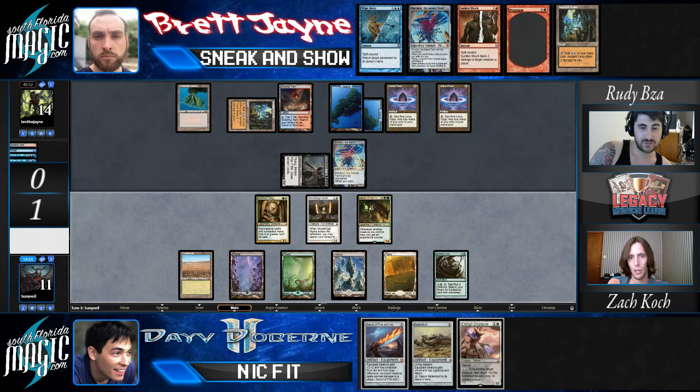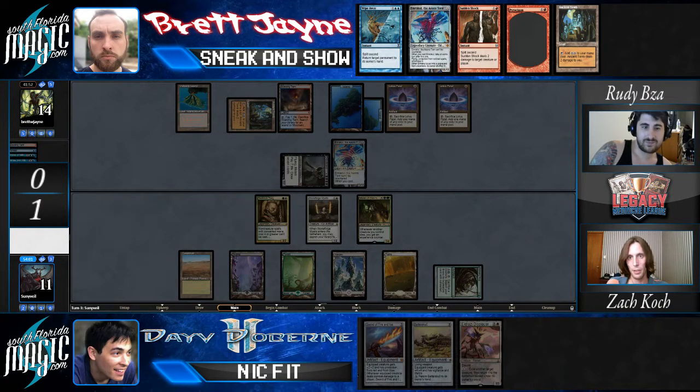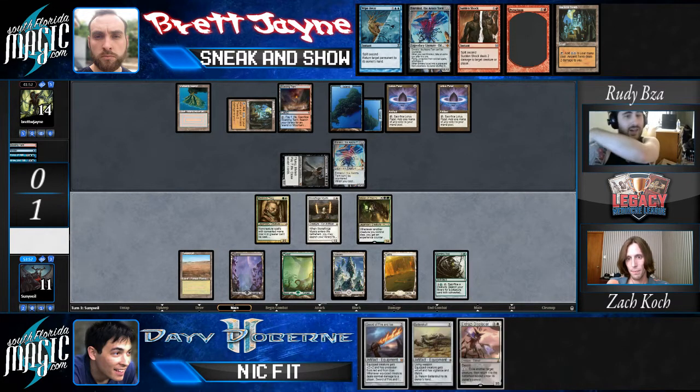I guess all Sigarda can do for him is chump block the Emrakul and give him another turn. Yes. He can hard cast Eldrazi Displacer, and then turn Marin into Sigarda and buy himself one more turn. I think the Wipe Away is going to be really problematic in that case, though. Yeah, certainly. As I said, I really wouldn't be surprised here.